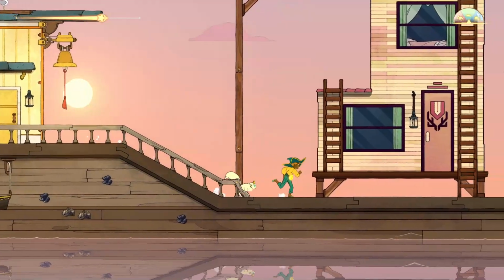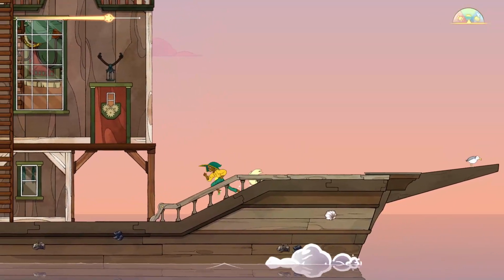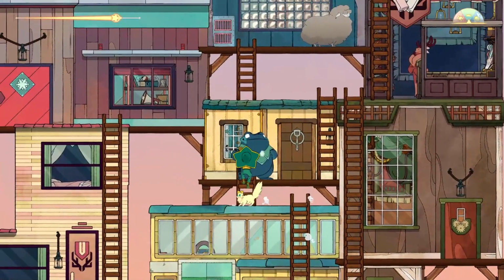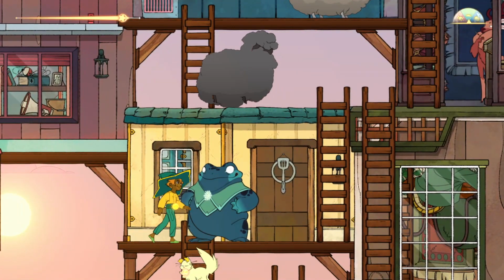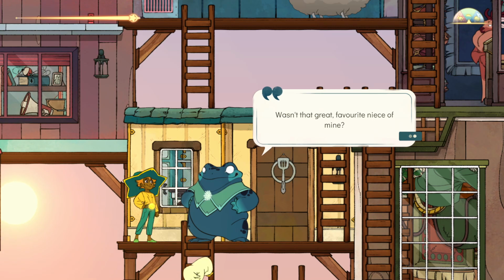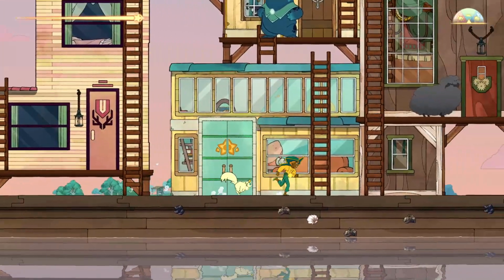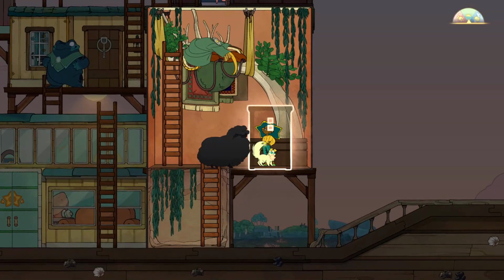We missed the crate, I think, because we didn't stop since I've been busy with Gwen. Good morning, Atoll. Ooh, wasn't that great? Favorite niece of mine. A little hug from Atoll makes him happy. Where is she? She's lonely. She's staying inside.